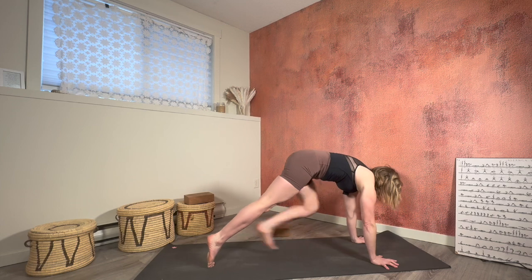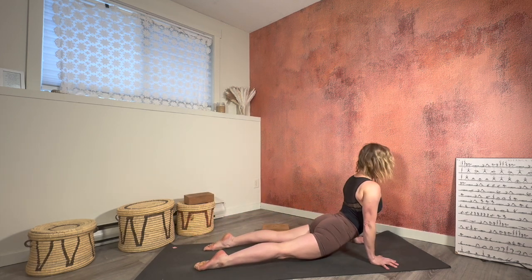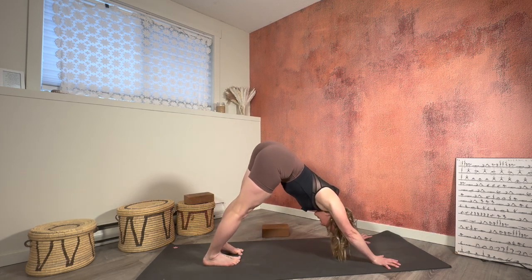Hands down, lower, look forward. Take it up. Adho Mukha, downward facing dog, land.